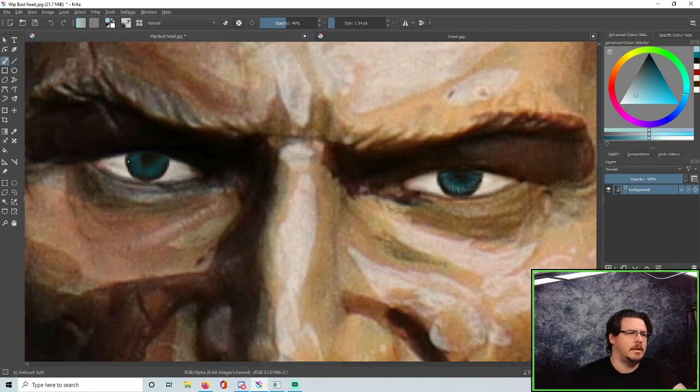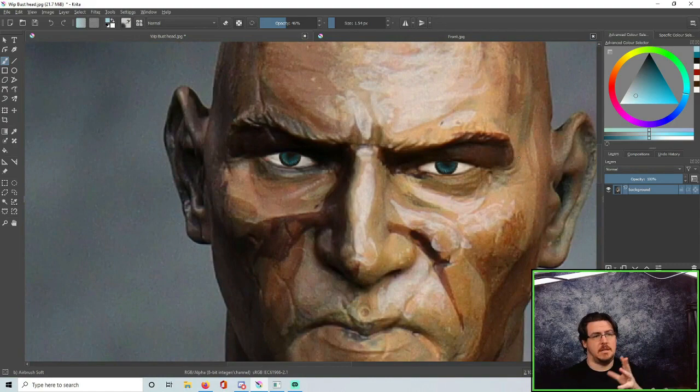And the idea of this is not necessarily to highlight or anything like that. We want some variation, because our eyes are not just one color. There's all sorts of different shapes and that sort of stuff in them. So we get something like that. So that's the next stage.